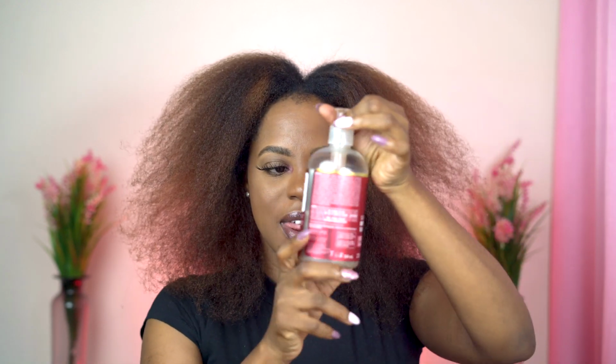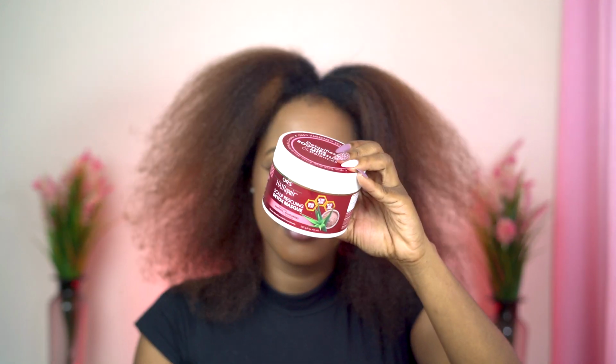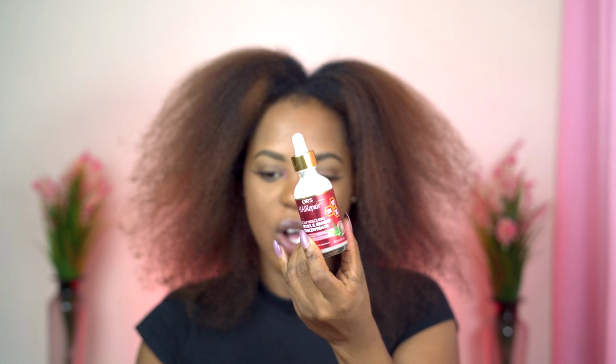So my hair is fully dried, fully stretched, as you can see. And just to give an overview of all of the products, I'm in love with the shampoo, in love with the shampoo, and I will continue to use it. The mask is another love. And the scalp treatment is also another love. These are my three favorite products from this ORS hair repair line.